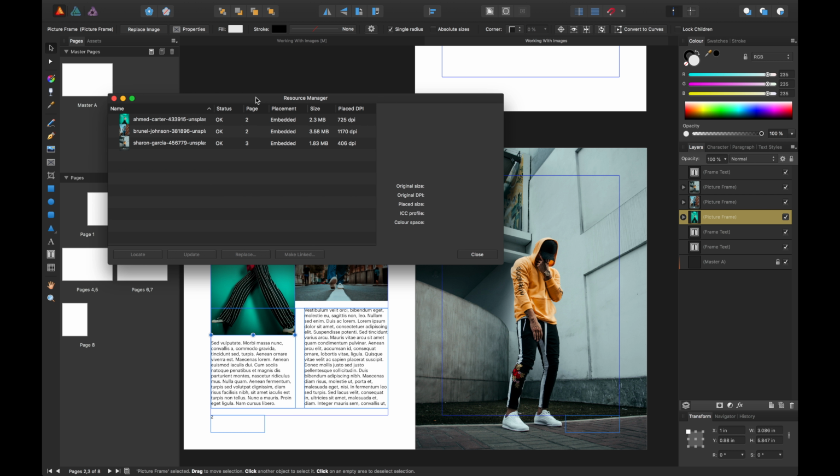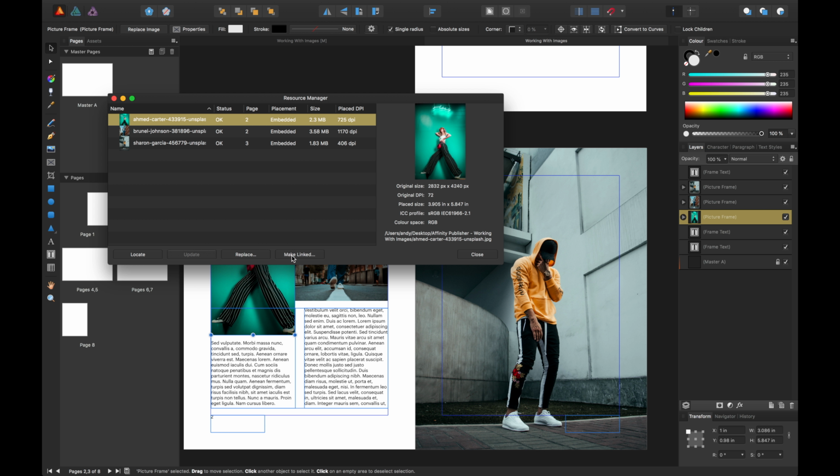You'll see that all your images in your document will be here. You'll notice by default they're going to be embedded. And what you can do is make those linked if you'd rather them be linked from elsewhere on your system, on your computer. So maybe you create a folder with your publisher file inside. You can have all your images inside of it. And then that's how you transport the entire document to other designers or printers, etc.